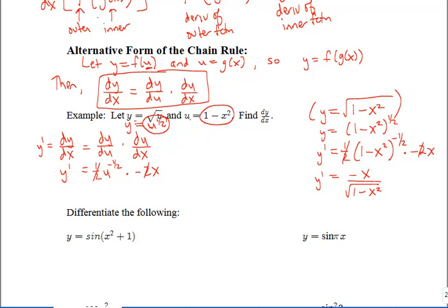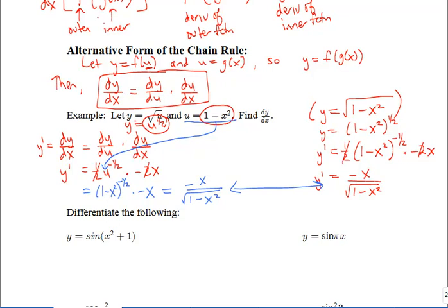What we can say is, since u is 1 minus x squared, let's substitute in 1 minus x squared right there for that u. So this becomes 1 minus x squared to the negative 1/2, and it was being multiplied by this other negative x. And if we clean that up, that becomes a negative x on top, and when I flip this down and put in a square root again, we get the square root of 1 minus x squared on the bottom, which is exactly the answer we would have gotten doing it this route instead.